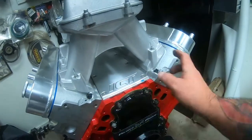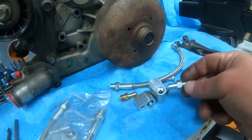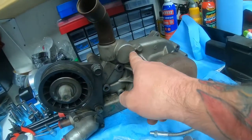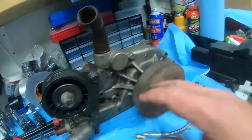Up here, put the kit on. And instead of doing the plug, I do the little adapter here. Screw that on. Run a quarter inch hose. Loop it over to the front of my water pump right here. And all I do is make a little adapter and screw it in there and we're good.